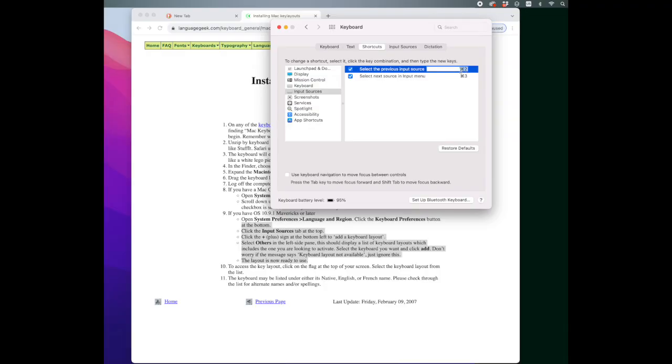There are some buttons I don't use, for example, F5. And then I'll be able to toggle between them by pressing F5 on my keyboard. So you can pick your own shortcut there.